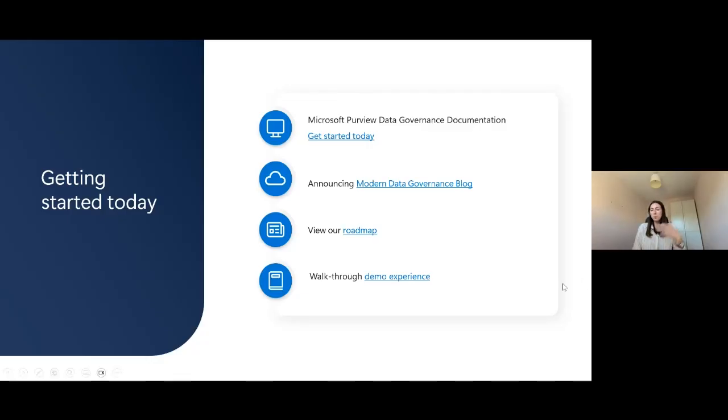And then if you want a little bit more information about the framing of how we think about data governance today at Microsoft, we have this blog from about a year ago when we put out our new solution that really frames how we're thinking about the future of data governance and how essential it is to organizations. And then we make our roadmap publicly available.